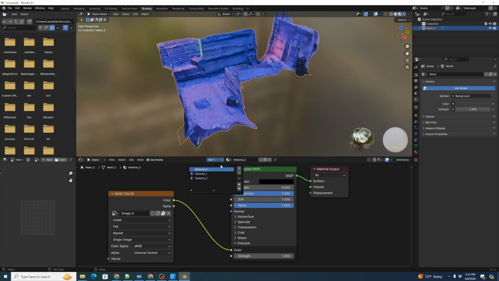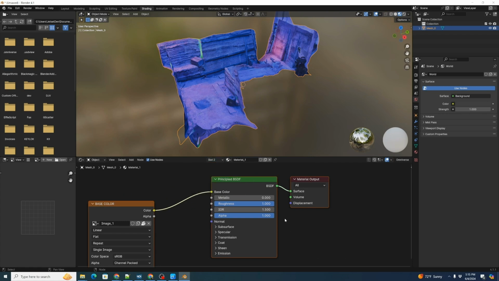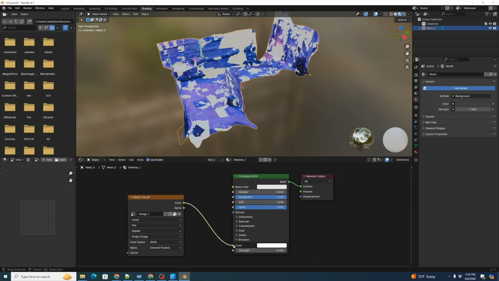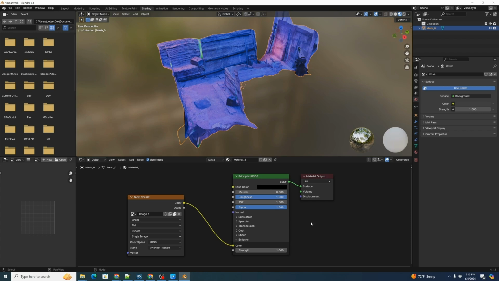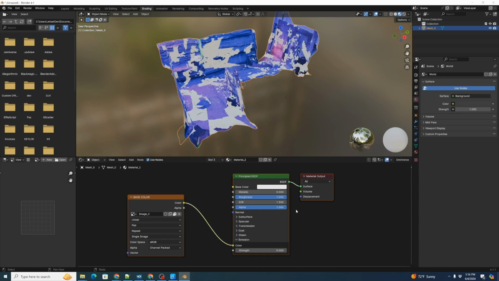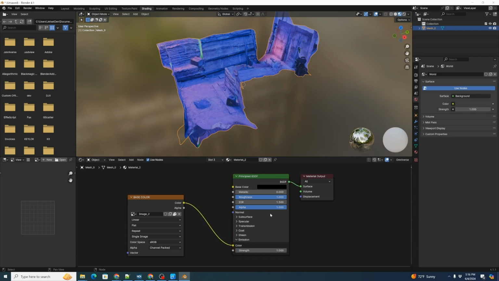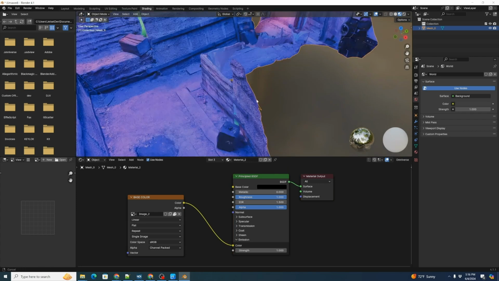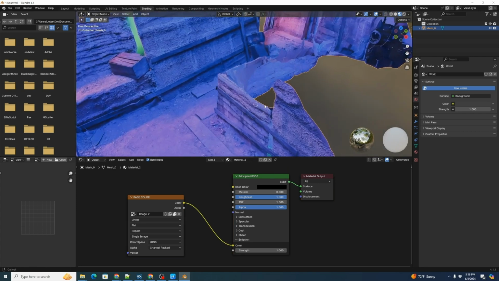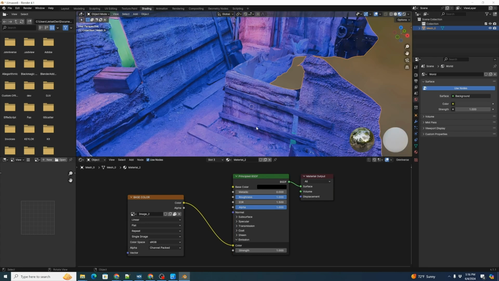And we're going to go to slot 2. And again, we're going to change our base color to emission and put our strength to 1 and our base color down to 0. And we're going to go to slot 3. And once again, open up our emission, replug our base color to emission, set the strength to 1, and our base color down to 0. So what we've done now is we've changed all of the materials to be a purely emissive material. And that way, when we click render, it doesn't really change the appearance.